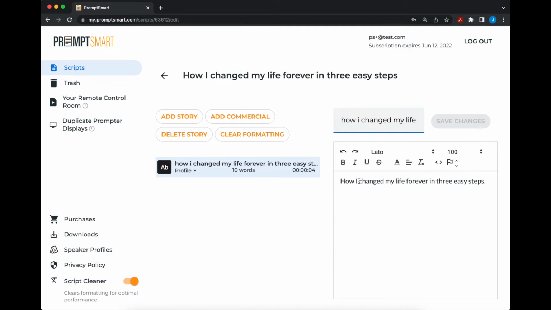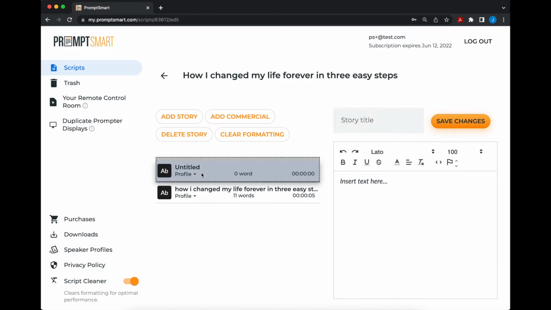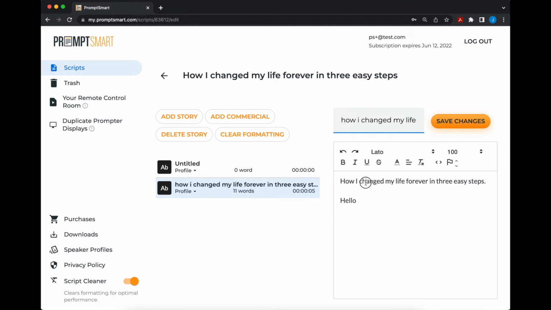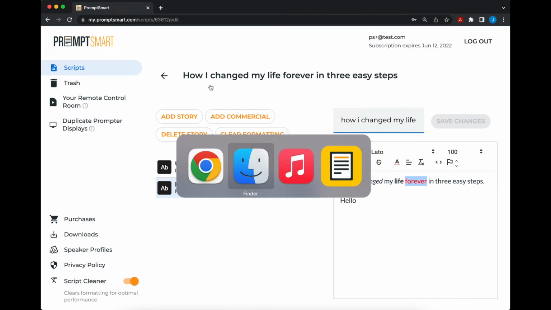Then click on Edit Script, and from here you can revise the script, add, move, or rearrange segments, and emphasize individual words with your choice of bold, italics, or a wide selection of colors. You can add content by creating a new script and writing it on our website. This is the best way to ensure everything will appear in the prompter exactly as you want it.